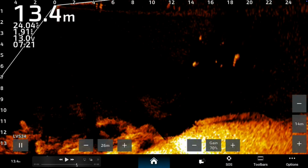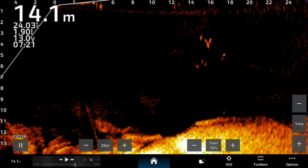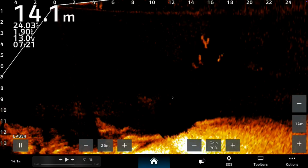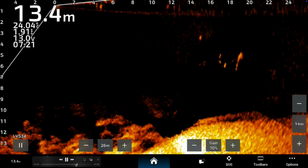So we don't actually see my spinnerbait at all. He's actually eating it there. So he's sort of just mixed up in amongst those trees there. Like I said, the beam hasn't captured him spot on. He's roughly sitting probably just above that 6 metre line. You see him roll out. Bang, he eats it right there.